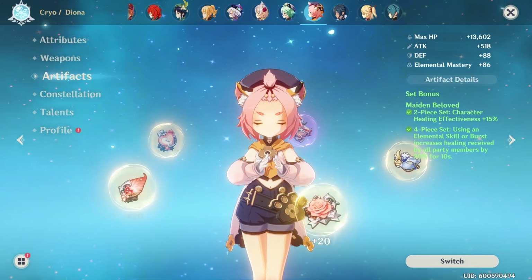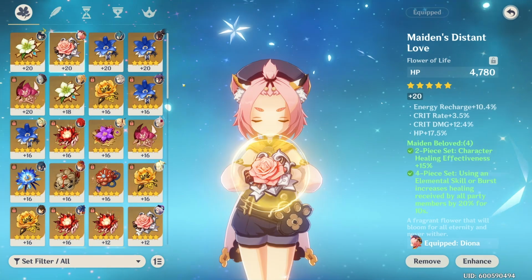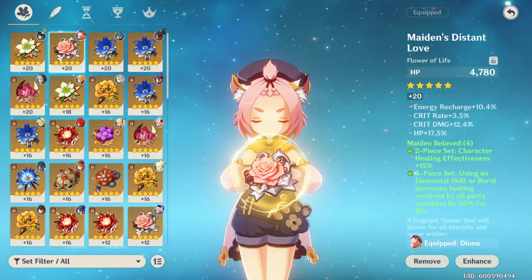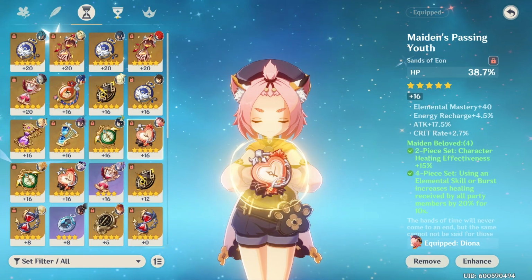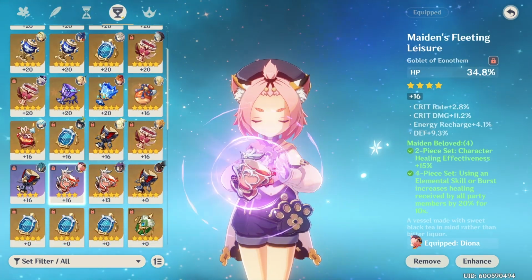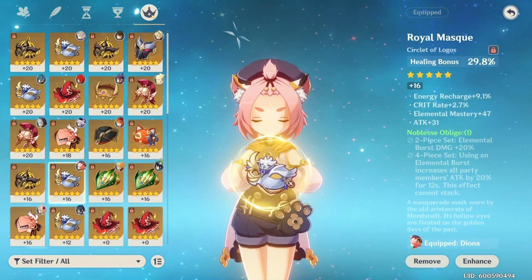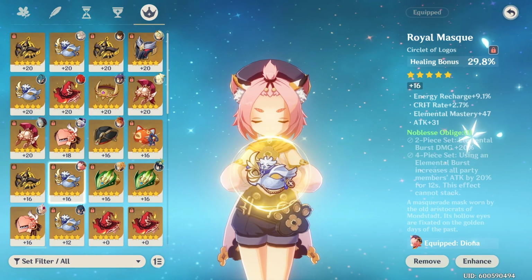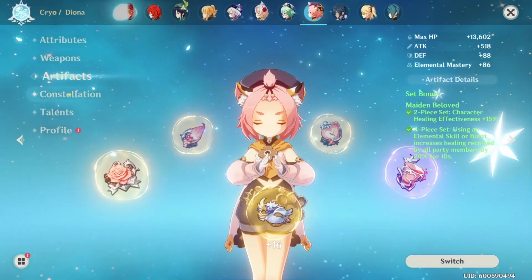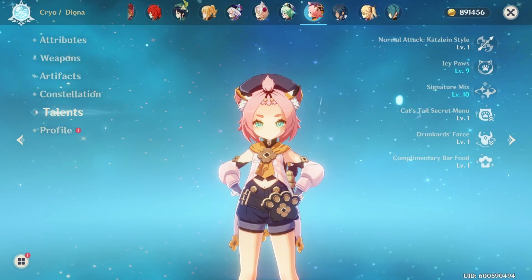For her artifacts, we're using a full 4-piece set of Maiden Beloved, which is also her best in slot for heals specifically. Our timepiece and goblet are set to HP percent, and our circlet is on healing bonus. You could also build an HP circlet for better shield, but healing bonus will provide you with more heals than you'll lose in your shields. For substats, just look for HP, as this is what Diona's whole kit revolves around. She's really not here for damage. She's Constellation 6 with her skill at level 9 and burst at level 10.